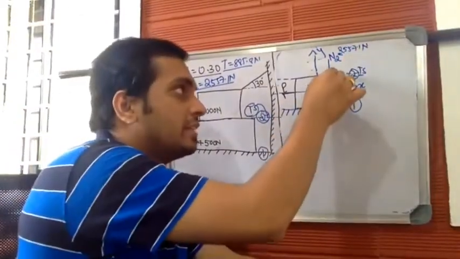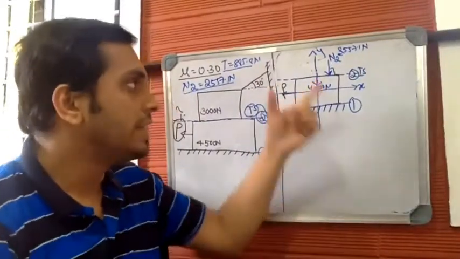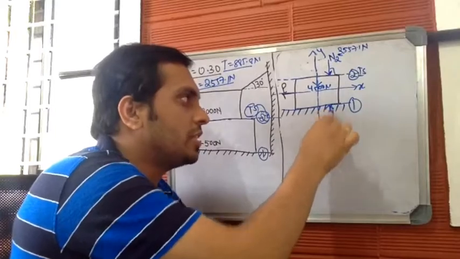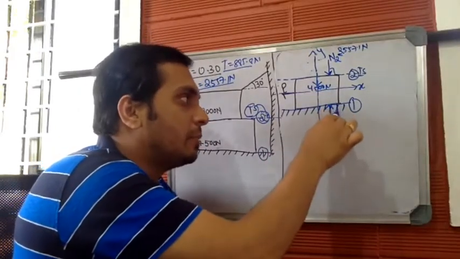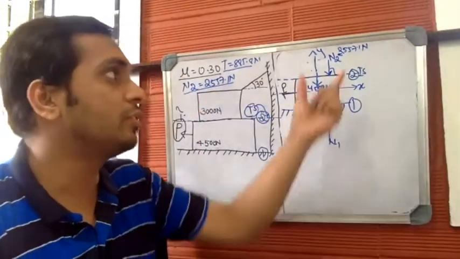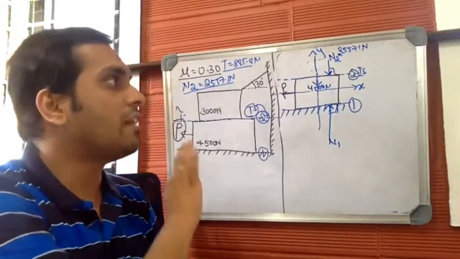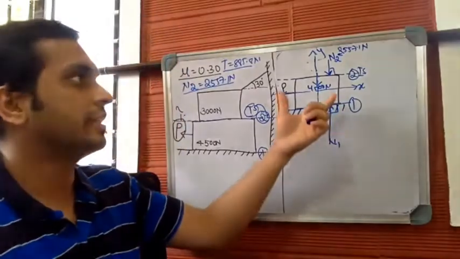Normal reaction will be directed towards the body and it is perpendicular to the surface. I hope you know how to mark normal reaction. Let me mark the normal reaction offered by surface number 1. It can be drawn in this way. It will be directed towards the body, I'll mark it as N1, and it will be perpendicular to the surface. We don't know the value of N1, whereas we know the value of N2. We got it from the previous calculation. There is no string in this arrangement.